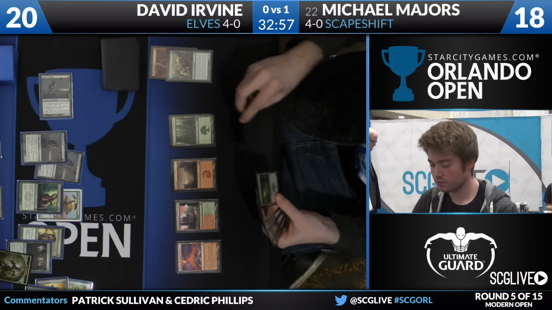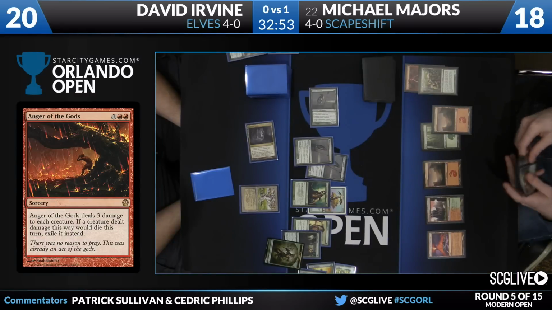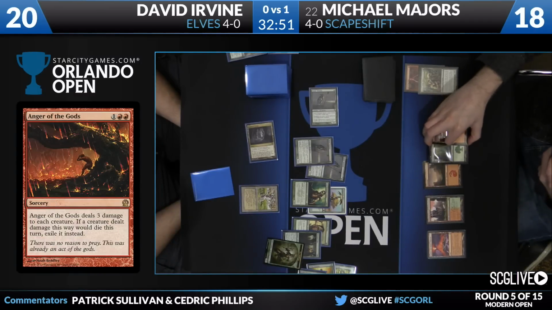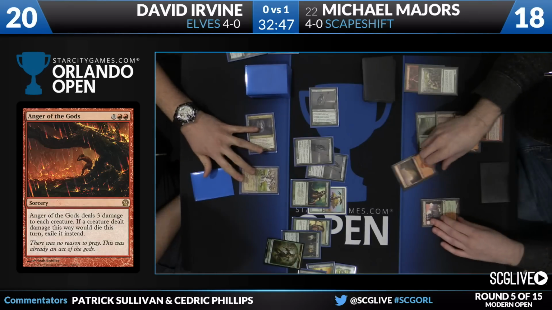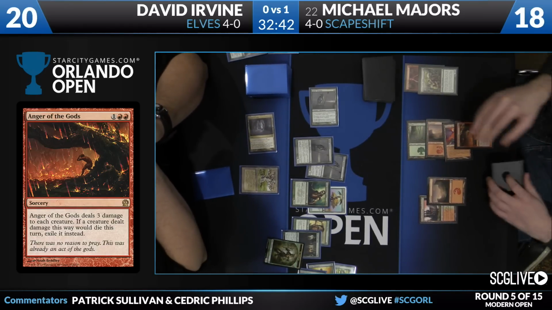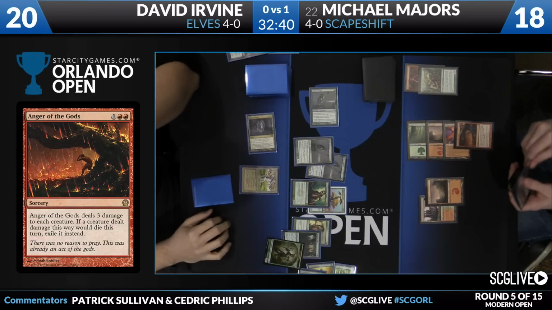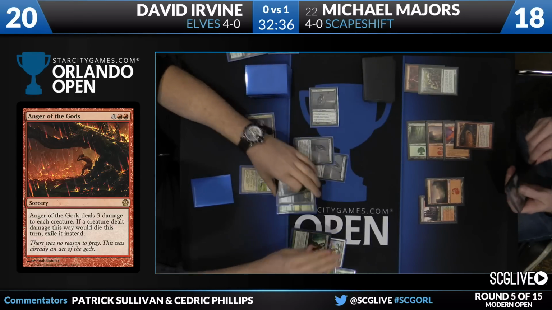Now we'll take a look at Anger of the Gods really quickly here and make sure I'm not thinking about this card incorrectly. You can regenerate and all that jazz. Anger of the Gods deals 3 damage to each creature. If a creature dealt damage this way would die this turn, exile it instead. Now here is the Anger. So Majors will show off the card. And to be fair, Azuri cannot target itself. It says regenerate another target elf, so perhaps there's still some magic to be played here.